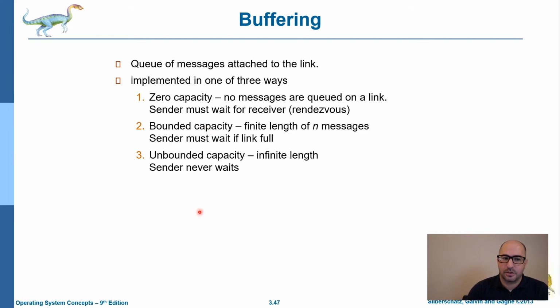In that producer and consumer example we just saw, there's no buffering because only one item can be outstanding at a time. But otherwise, you might want to allow a mailbox or a message to be queued, meaning there are multiple messages waiting on the link between two processes. That's what we just saw in the previous example, where the capacity is 0, a rendezvous. Bounded capacity means it can hold as many as n messages or n bytes. An unbounded capacity means the sender never waits. It always just sends everything, and it doesn't really care.